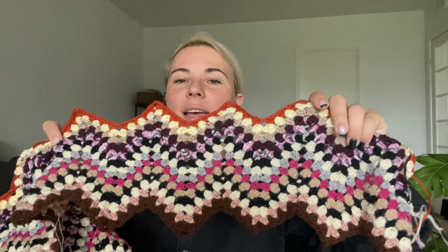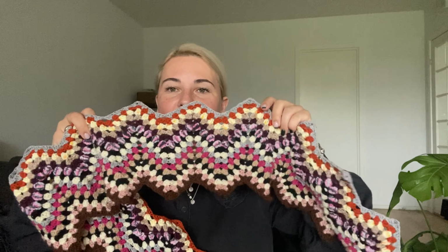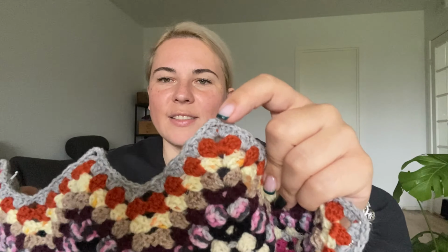So I believe while I was still working on the blanket for my son, we went with her through my stash and she picked the colors she wants. Mostly we were going through single skeins where I have like 50-gram skeins of yarn or less, and then she picked the colors. So I started working on this, and I don't remember where exactly I was last time, but that's the progress I'm adding now. So I'm working now on this gray color.